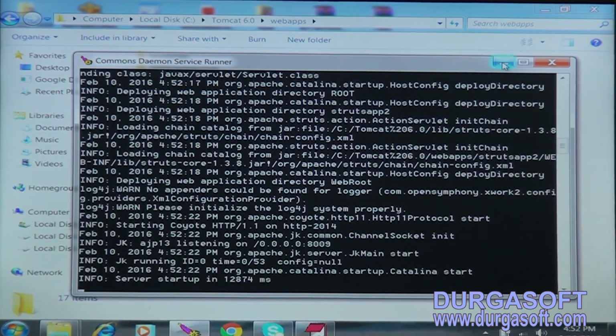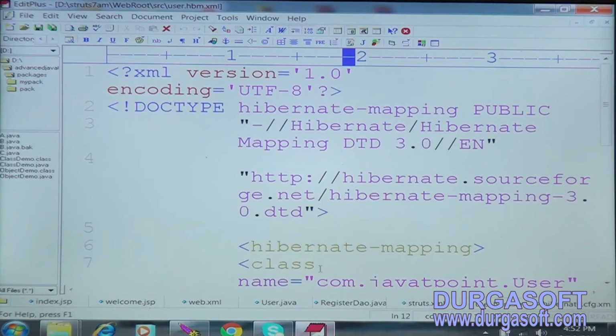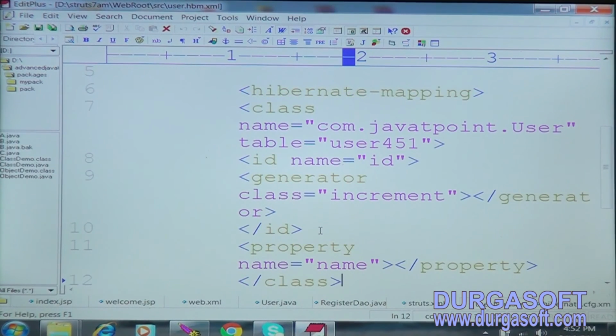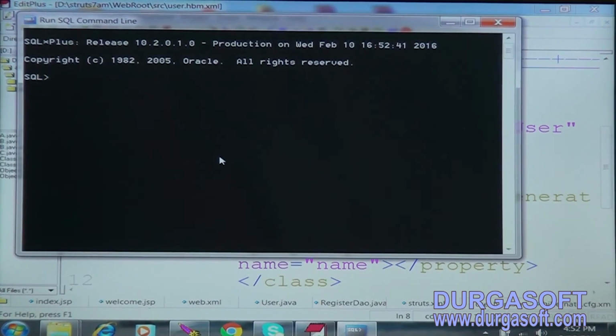Now the server is started. After that, first of all, we have to remove that database table, user451, in our database. Go to the database and we can check. Connect durgatech/durgatech.